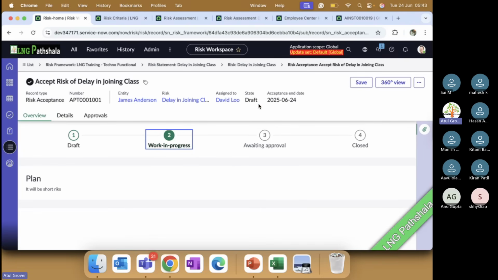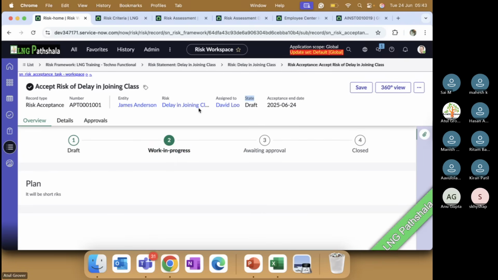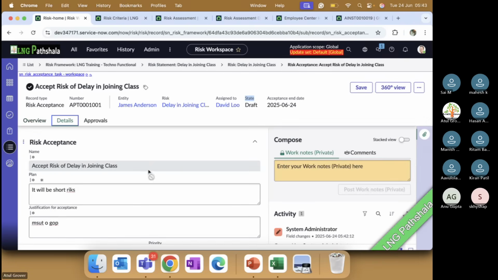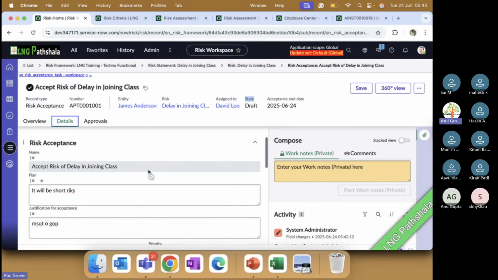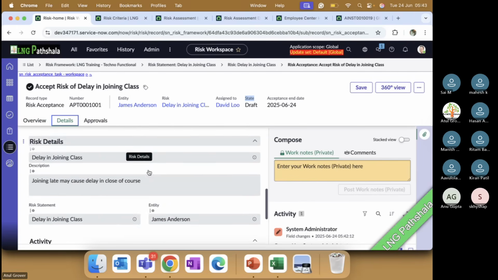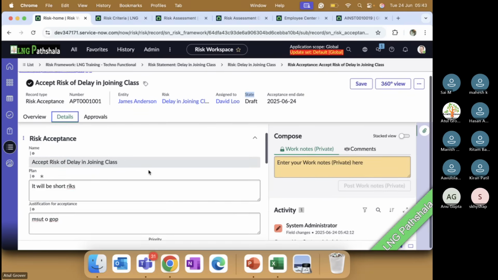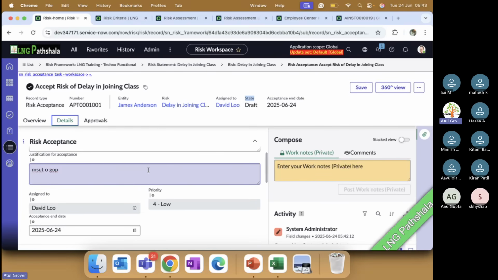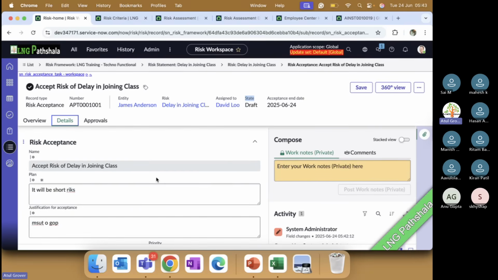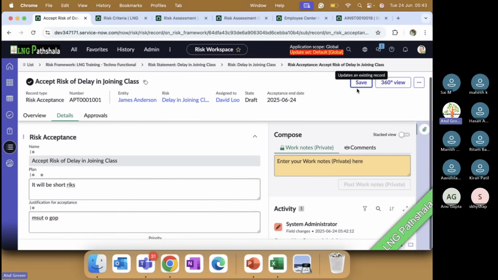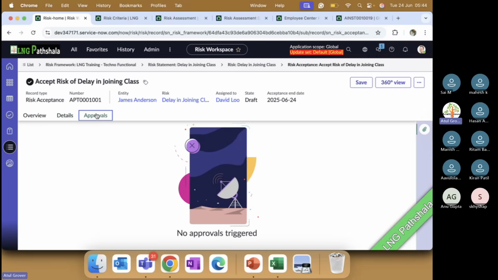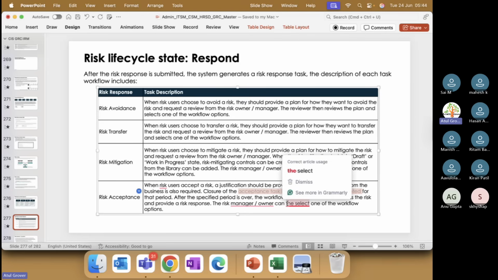Why is it not going to in progress? Will the state change manually? Oh, the state is not getting changed and not moving forward. Okay, we'll see this part, why it's not moving forward.